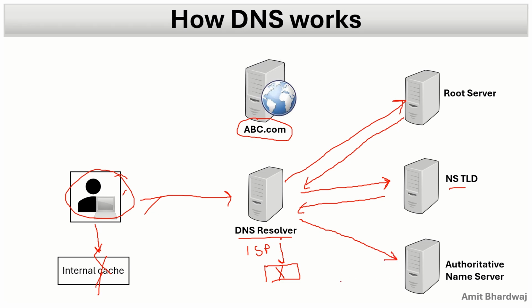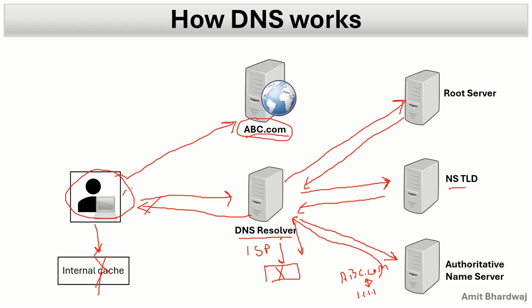Now, the authoritative name server has that binding of abc.com to the IP address, which is 1.1.1.1, and it provides this information to the DNS resolver, which updates it in its cache and also sends this information back to the user, who now has received the IP address 1.1.1.1 against abc.com, the URL it wanted to access. So it will be able to access IP 1.1.1.1, which is the server whose domain name is abc.com.